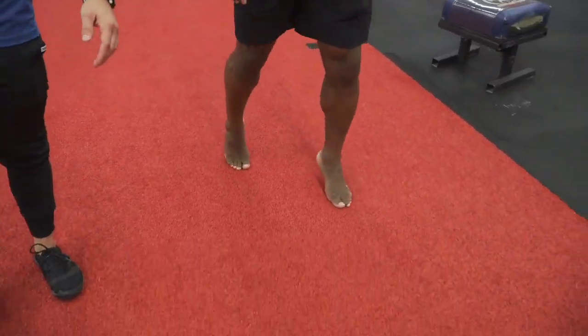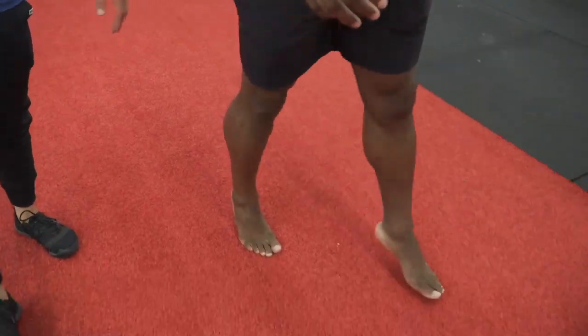Good, perfect. There you go, good. Now again, I also want them to do this with their shoes off because we're going to get that sensory input to allow for more range of motion and then just control there. And if I can get his feet moving correctly, it's going to help throughout the entire kinetic chain.